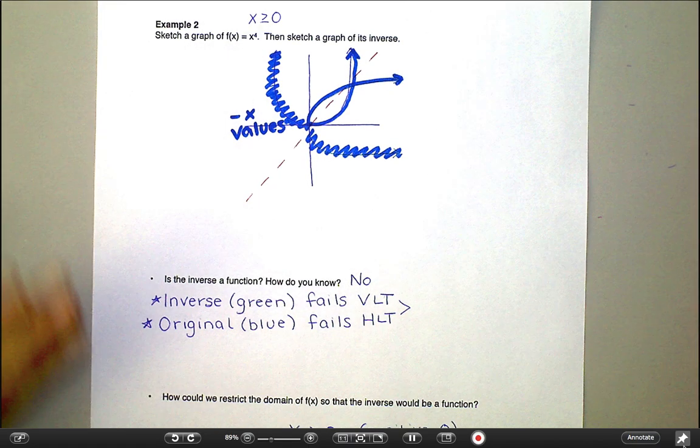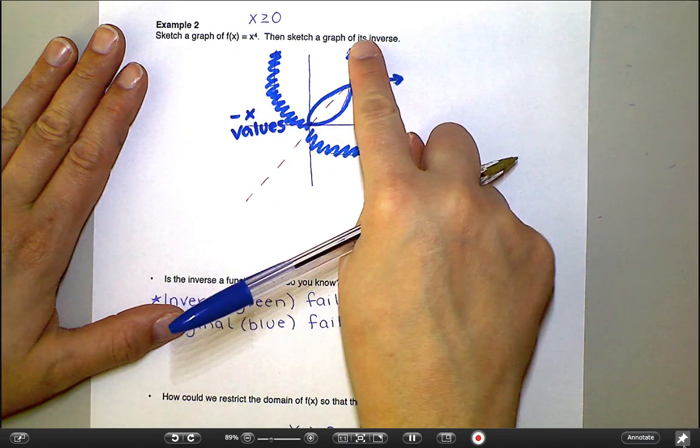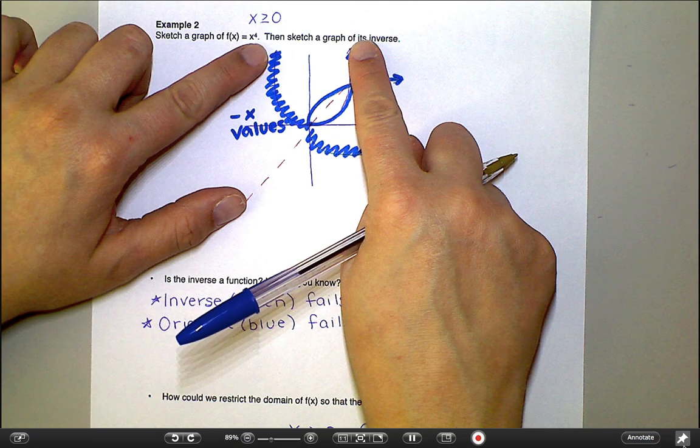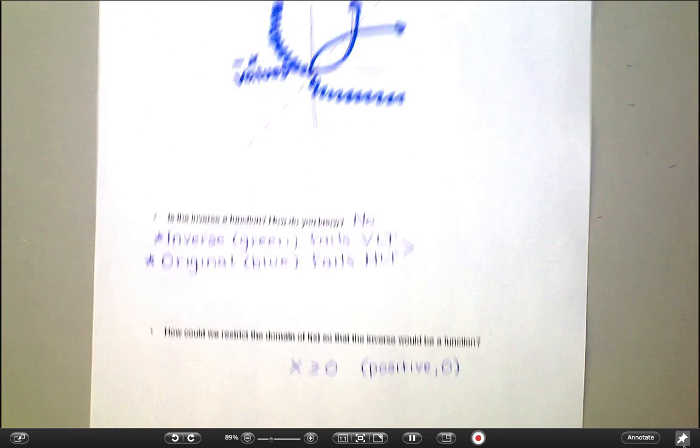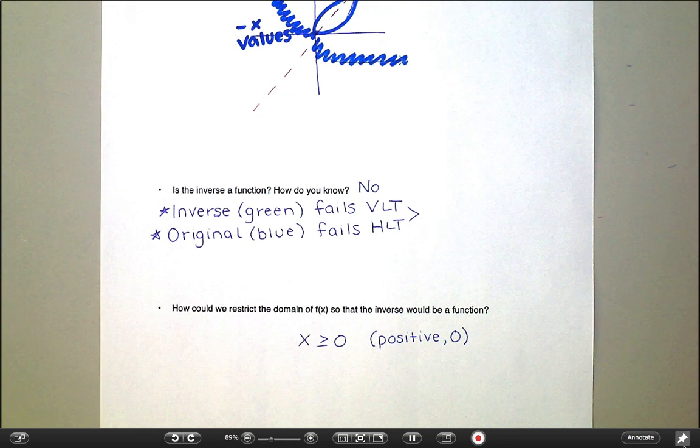Now, some of you might be thinking, why couldn't we get rid of that branch and only have the negative values? We could, technically. We just don't usually do that. We don't usually look at just the negatives. It's usually just the positives that we deal with. But technically, that's not wrong, okay? You could say that you're going to restrict it and only look at the negatives. So again, for a restriction, you're saying what part of the graph do you want to look at so that when you flip it, it stays a function, okay?